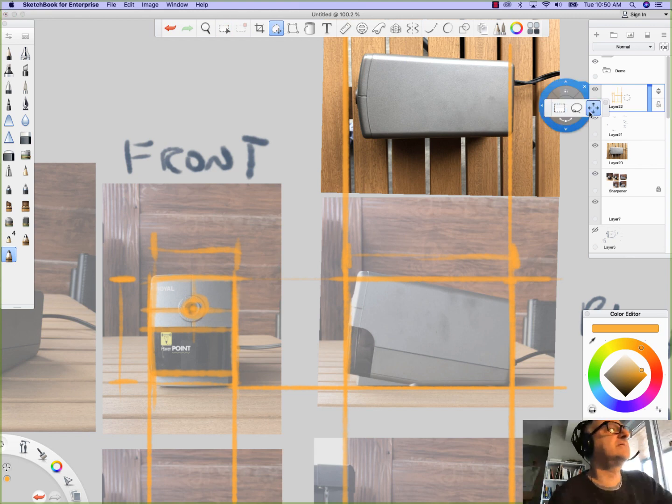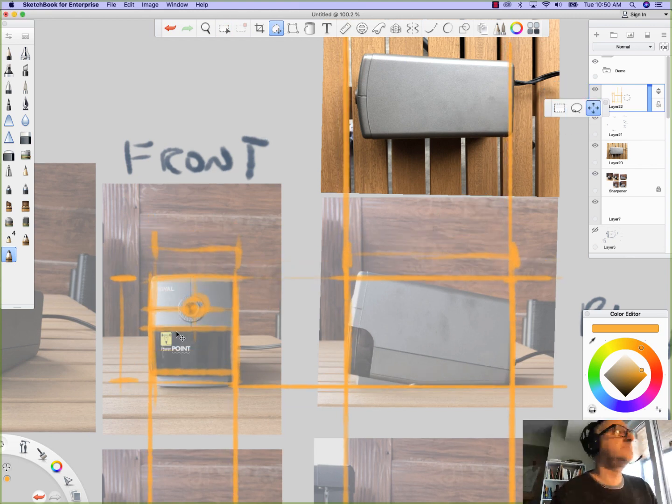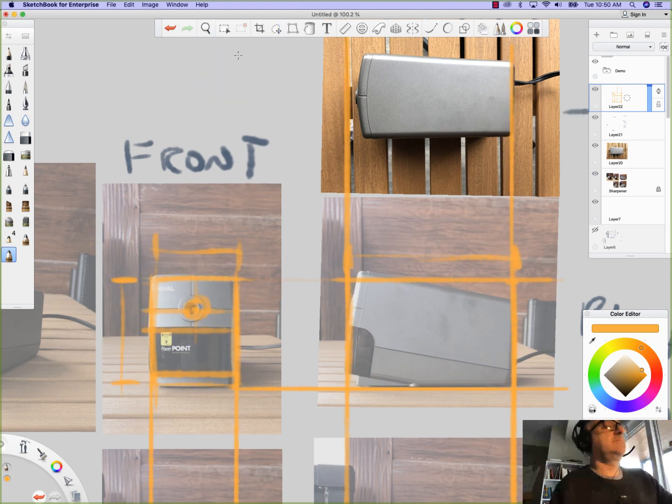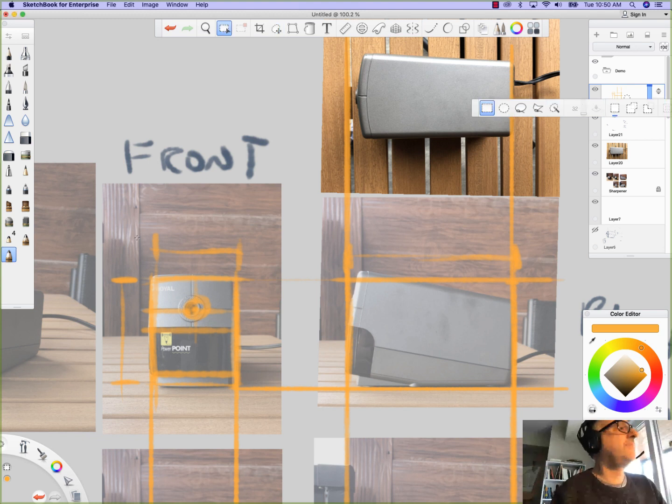I got nothing here. Hang on. No, that did not work at all. Okay, let me try it with this. Here, watch this. Command C, Command V. And is that even working? I'm not seeing it anywhere. Okay, why don't we use this guy here? Am I in the right layer? Yes, I am.